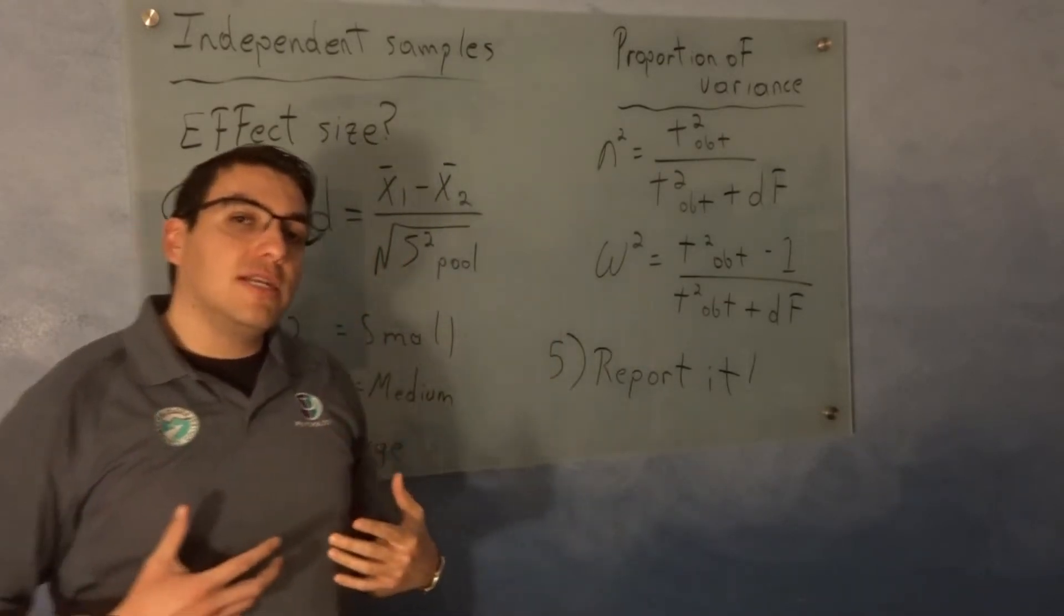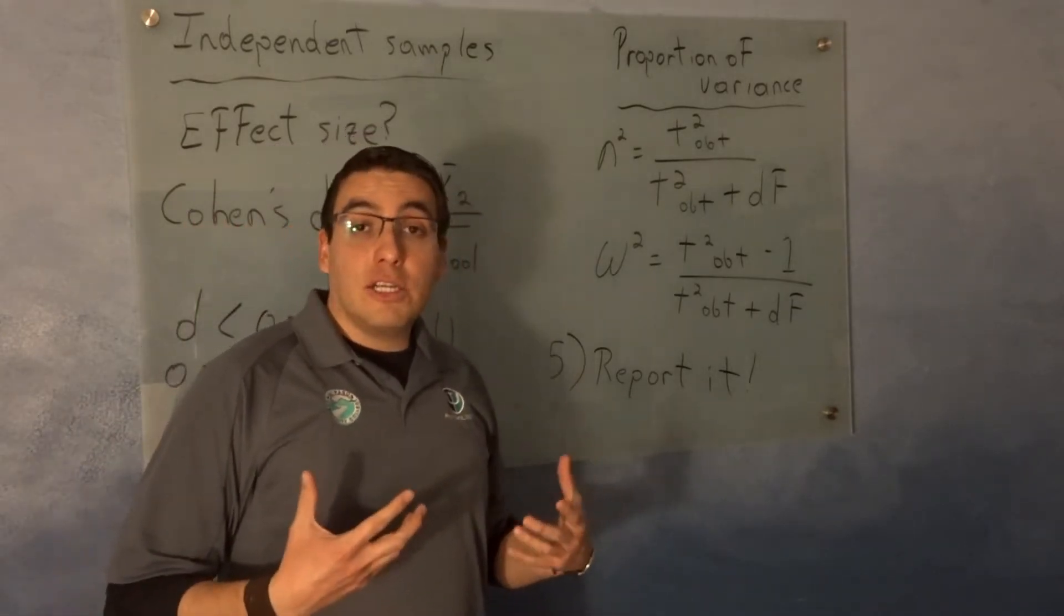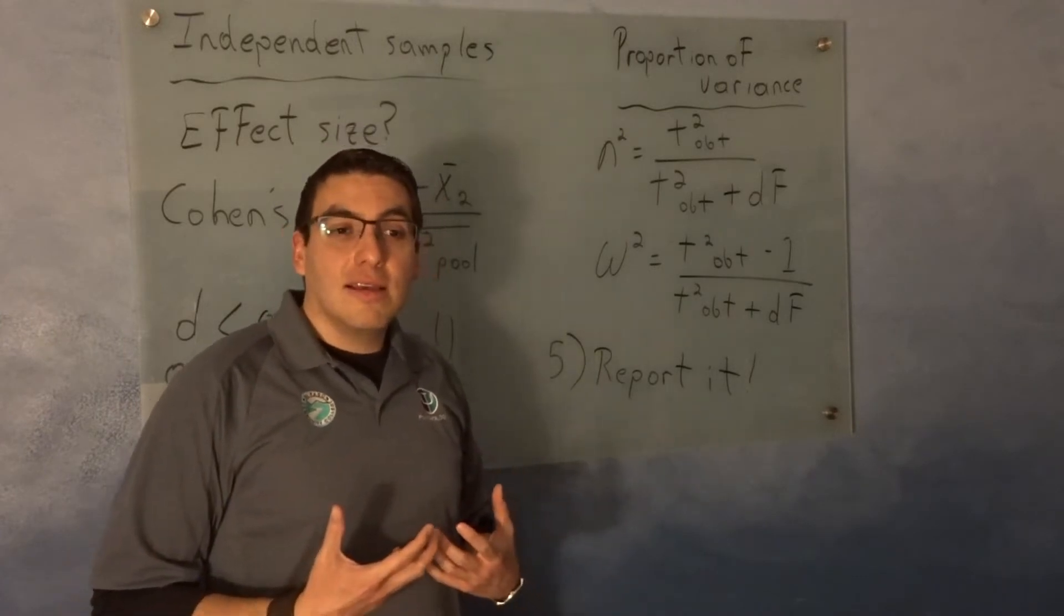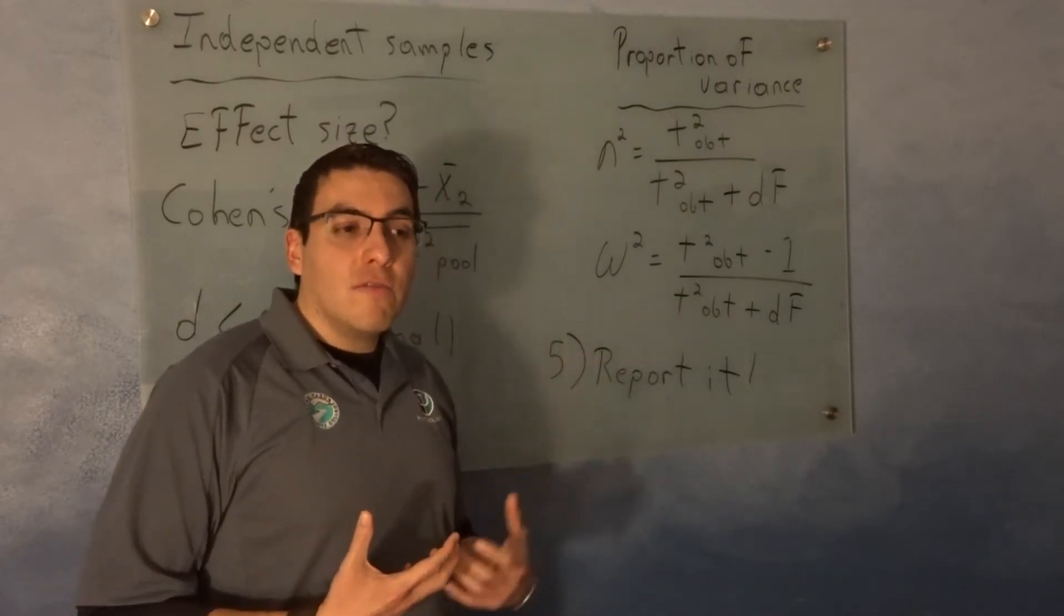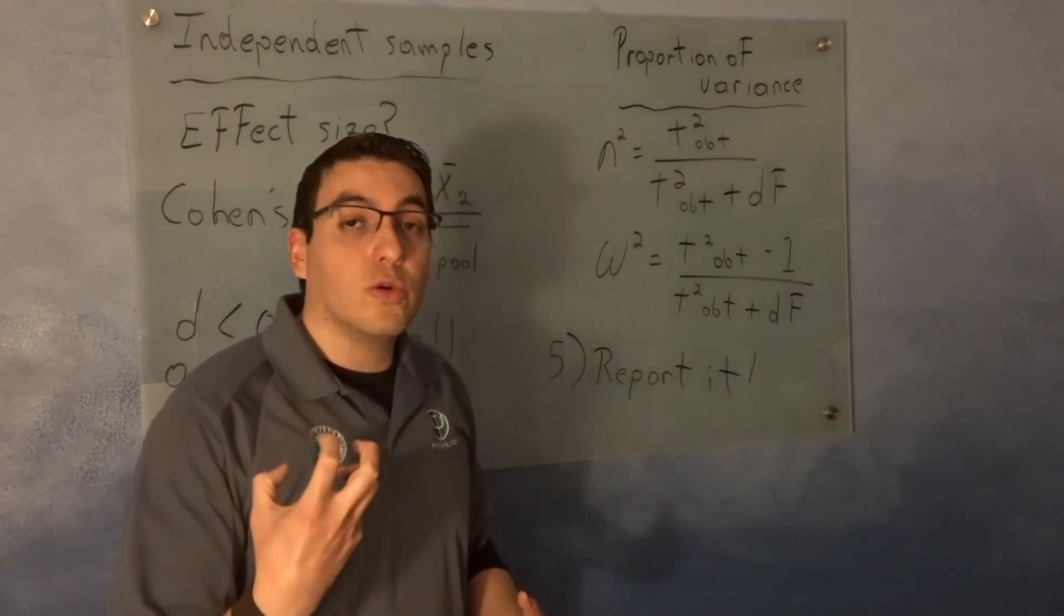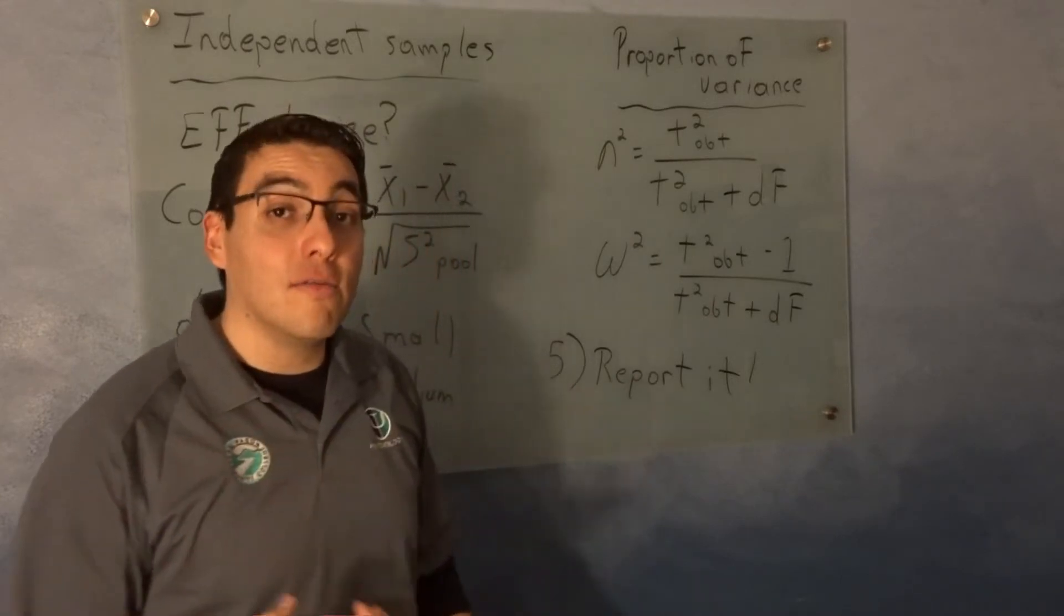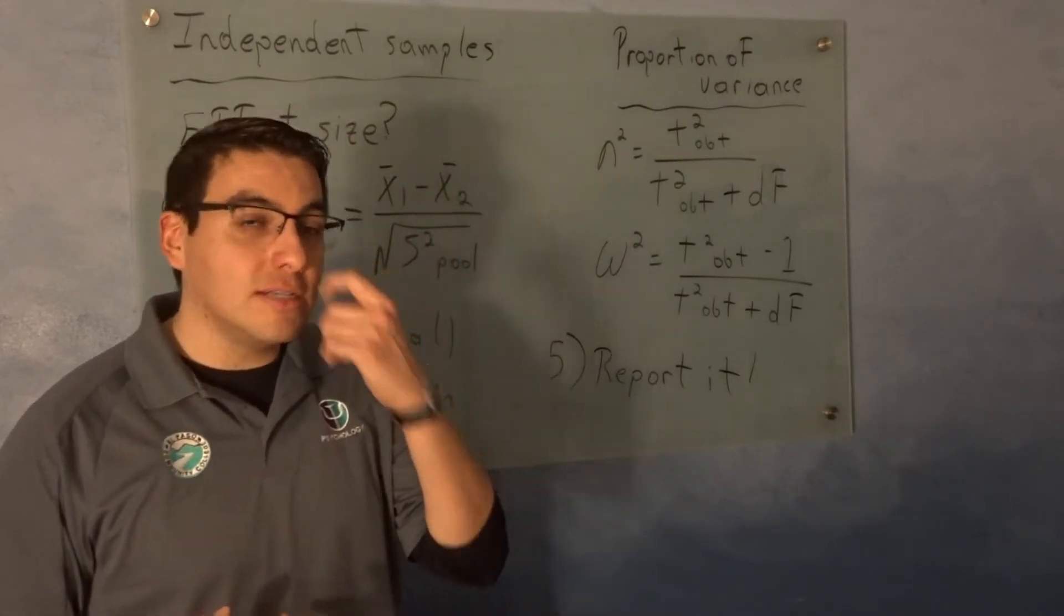Specifically, I'm interested in knowing if the online format is going to change the grades of my students, and I find an effect. The proportion of variance is telling me this percentage is due to your effect. This percentage of the grades changed because it went to an online format. That's what the number tries to say.